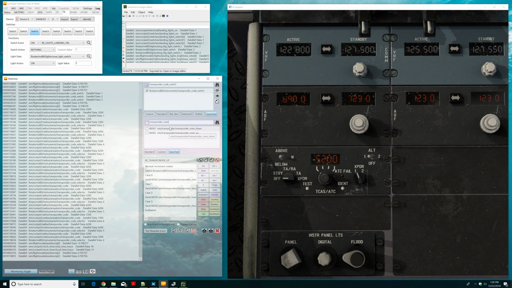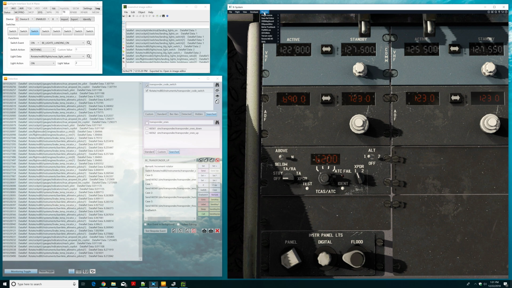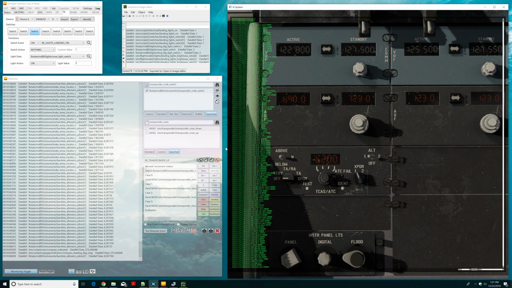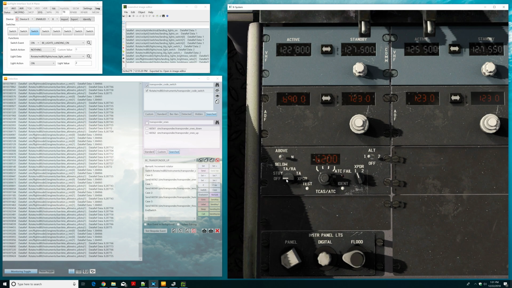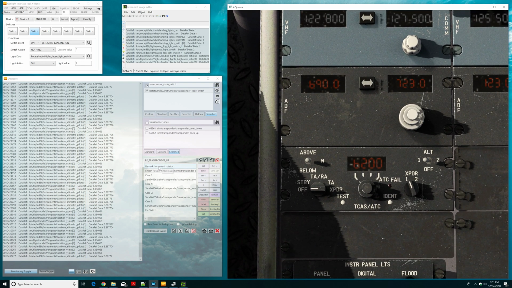So I was able to say, okay, when this is being rotated clockwise, the number's going up. I was like, okay, cool. Let's take advantage of that. So I called it up. I said, okay, so if I'm on this first one, which is a value of 0, and you're going to see this value of 0 by, like I said, you have to monitor what's changing over here. Maybe monitor using the data refs that I talked about before, and find what thing is being changed to what value. And let's get rid of this again because it's just taking up space and making it more confusing. But anyways, with the transponder up, that's just a comment.